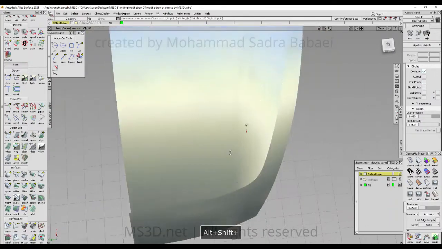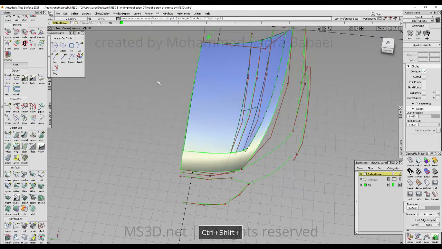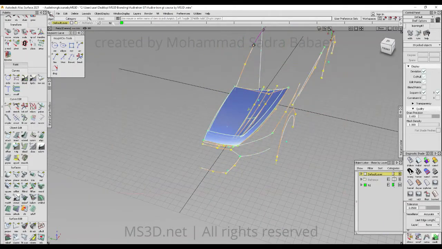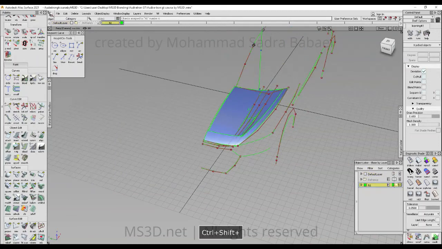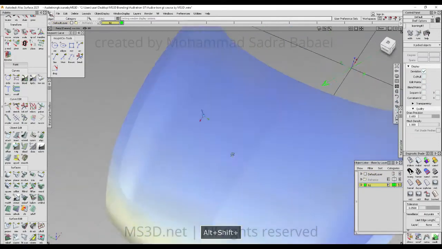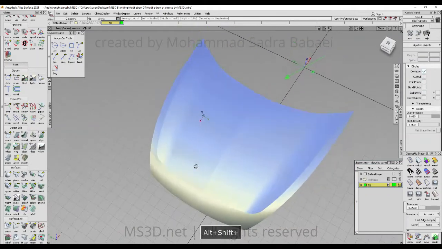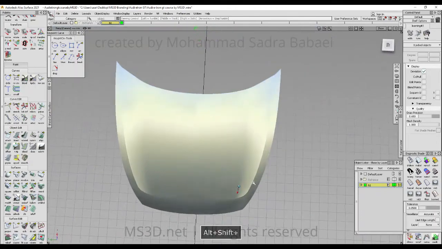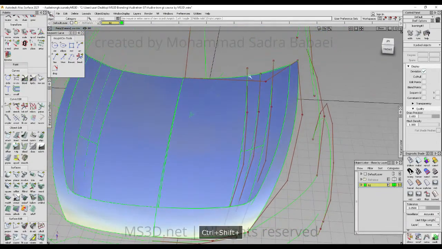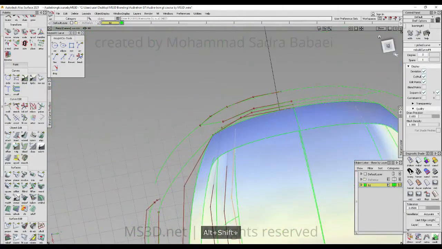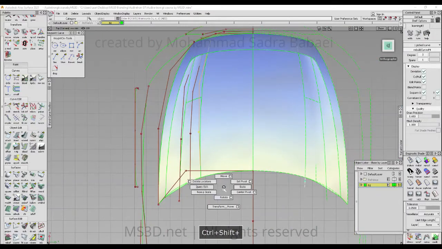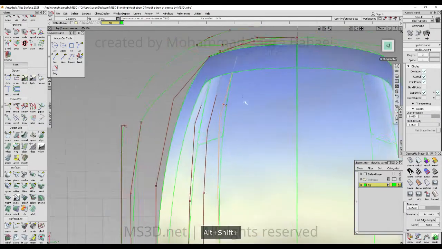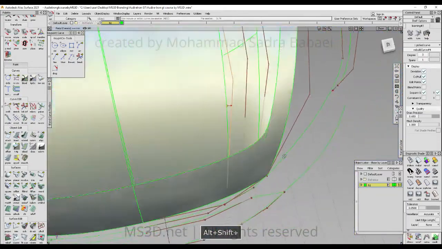Okay, if we wanted to, I don't know, let me just add all these things into N1 layer and symmetry that. If you don't see a very good reflection here, in my view now it's okay, it's good enough. If you don't see, you can play with this curve in the top view and rotate that. So you're gonna have different reflection here.